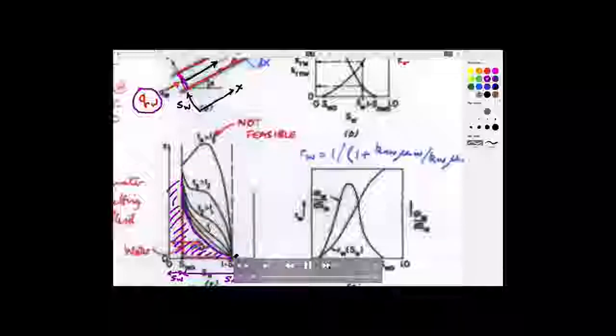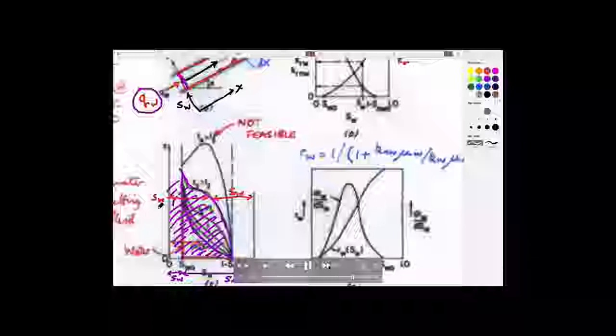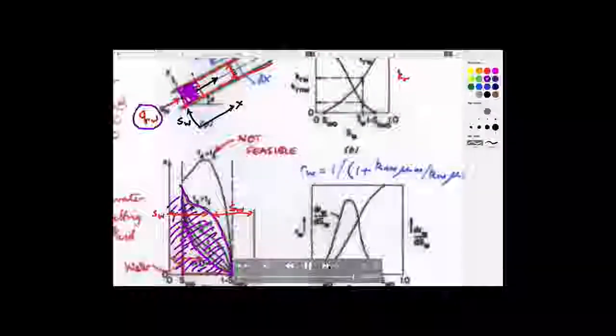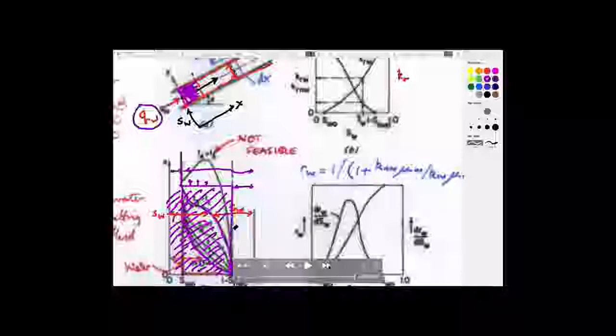And so you could think about trying to push the oil out by physically introducing fluid into the bottom of a reservoir and physically displacing the oil up through the system as a tongue, this purple tongue that it moves through here. And there are solutions available that allow us to do that. And so that was kind of the recap of exactly what that was doing. And it's finished. So that's it.